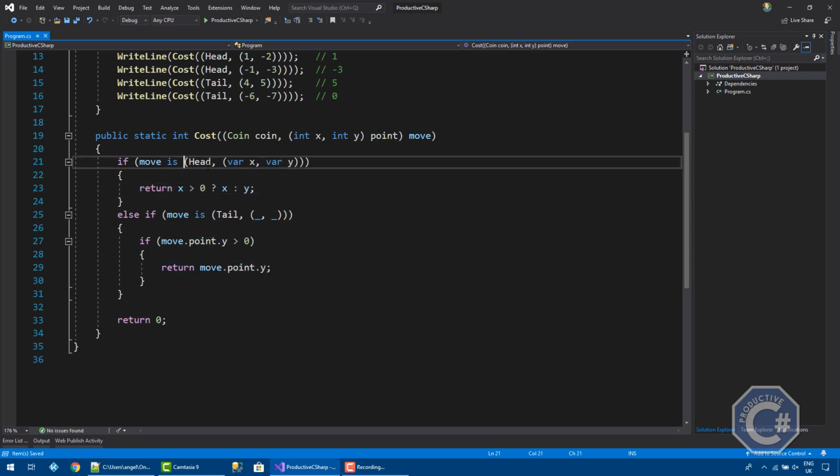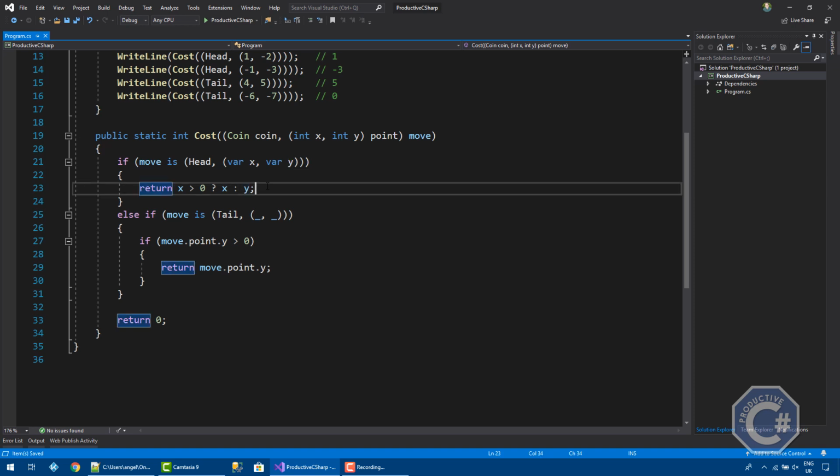So I'm using a tuple pattern, and inside it another tuple pattern, and then I'm using the var pattern twice in order to extract the integer values from the tuple. You can see how much you can nest patterns in C# 8 to simplify your code.